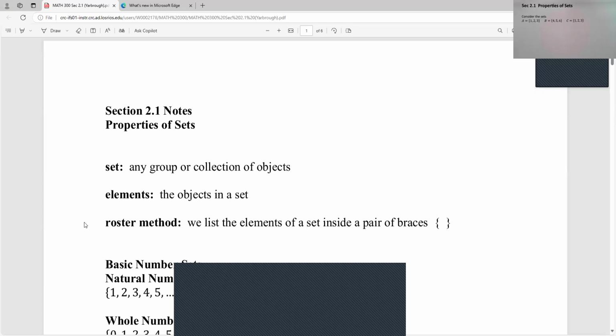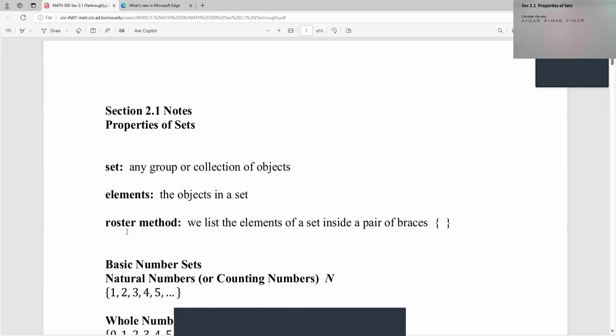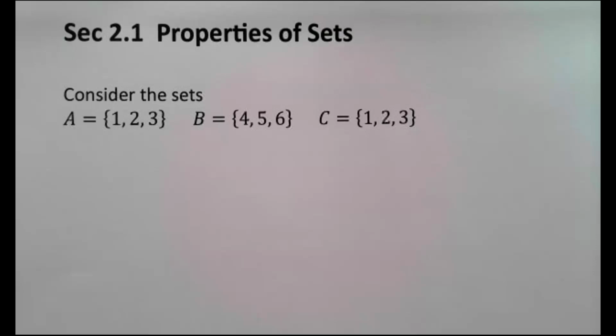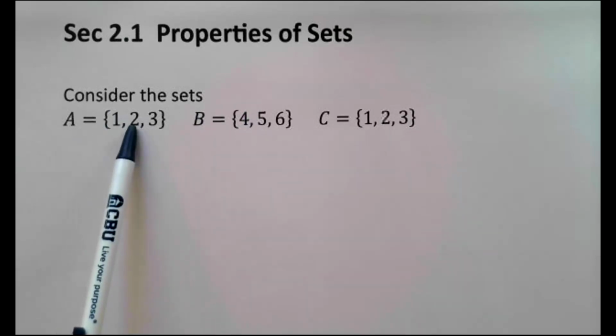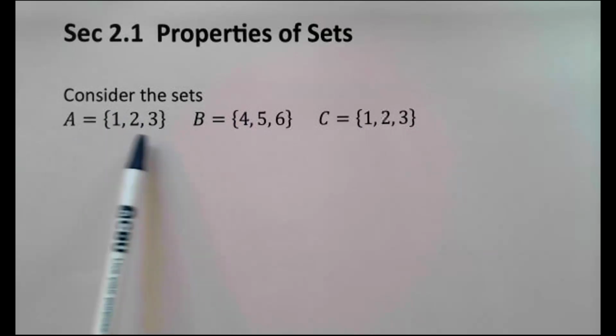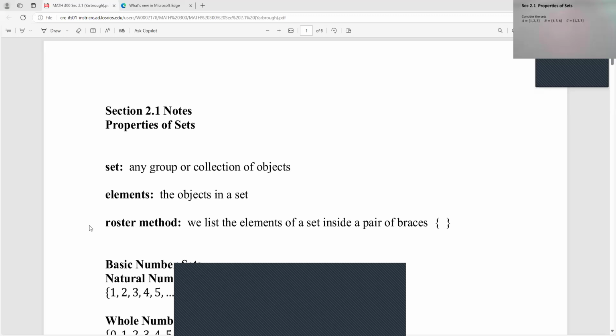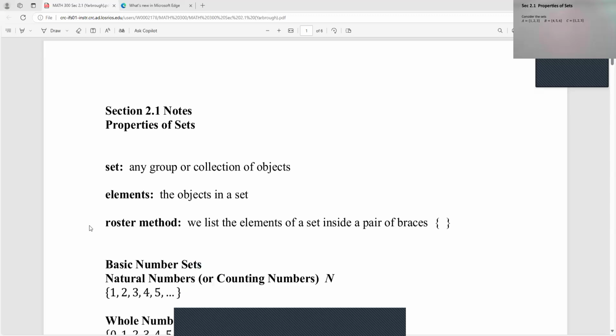We can list a set in a couple of different ways. We can use what's called the roster method, where we list the elements of a set inside a pair of braces. These are not parentheses, these are like squiggly things. They're called braces. So when I'm listing set A and set B and set C here, I'm using what's called the roster method. I'm literally just telling you what elements make up that set by putting the elements inside of these braces. Sometimes we use something called a word description where we verbally describe a set. We'll see that pop up in a little bit also.